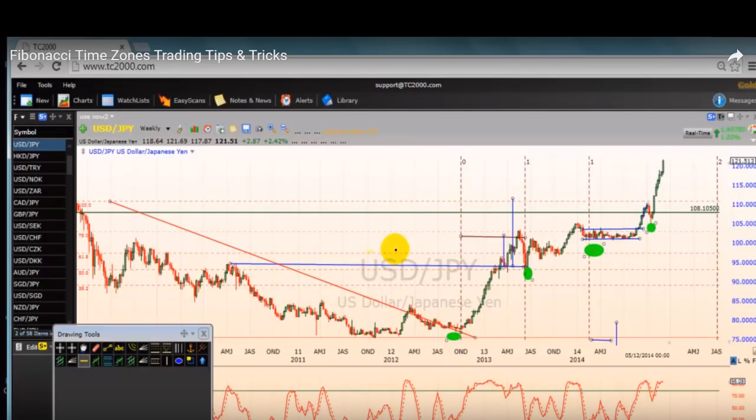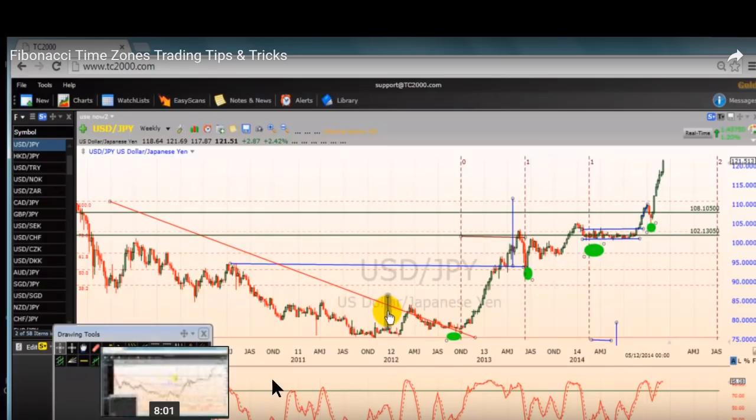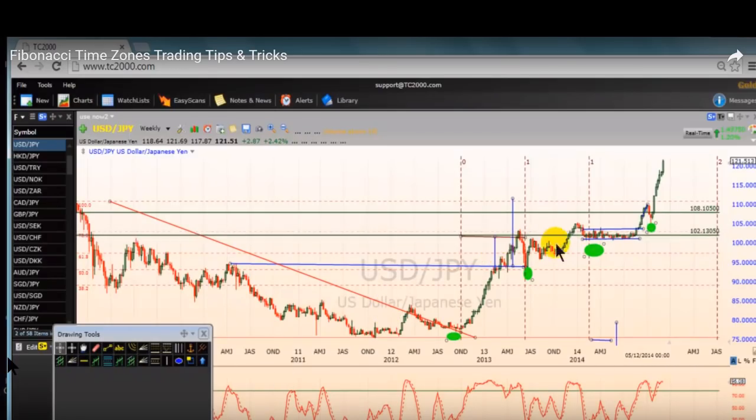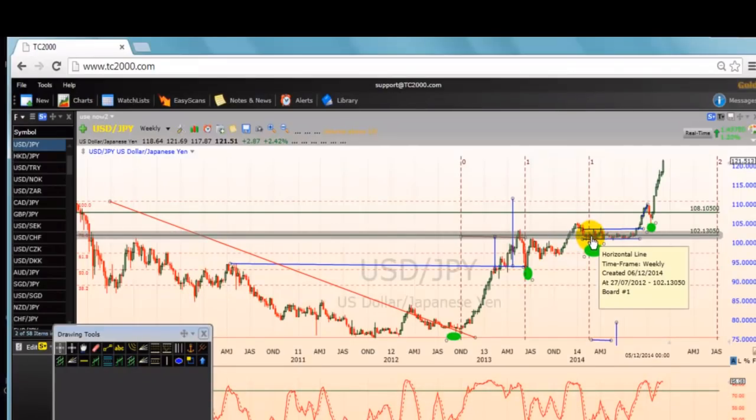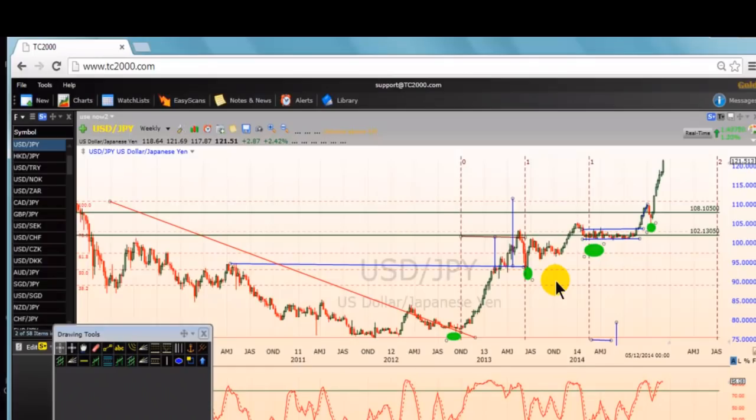If I draw another horizontal line at the midpoint target, which is half of the depth of this round bottom, you can see that there's a midpoint target around this possible reversal zone. So when you use the Fibonacci time zone, look out for key levels. You want to buy at a valid key support level. You want to sell at a valid key resistance level. So once you see a possible reversal zone, look out for the best resistance and support level on the edge.